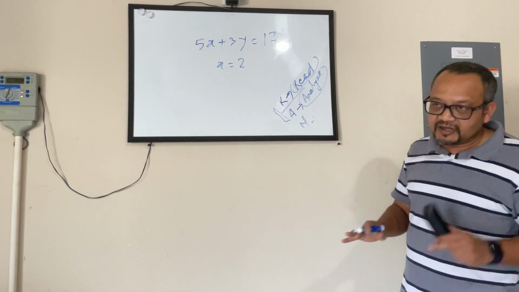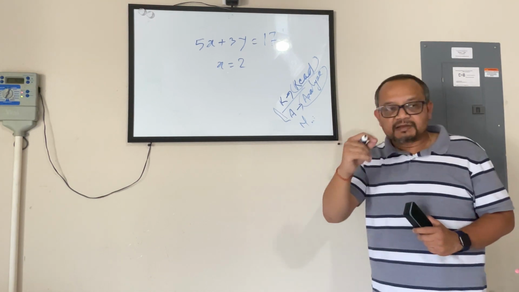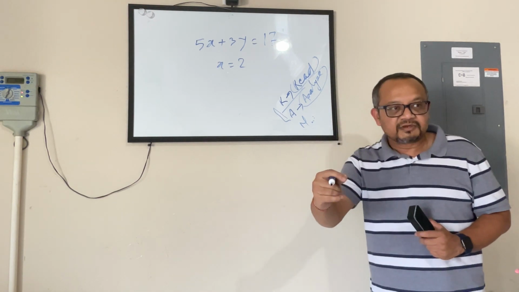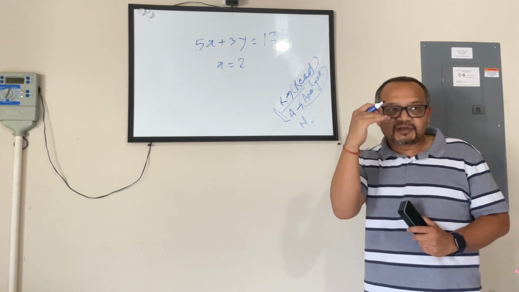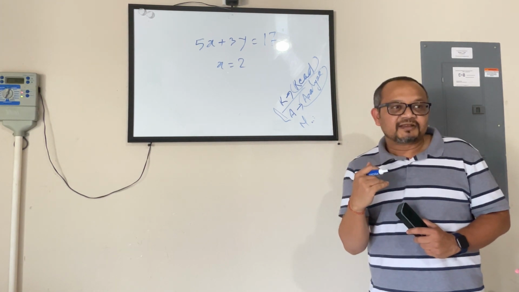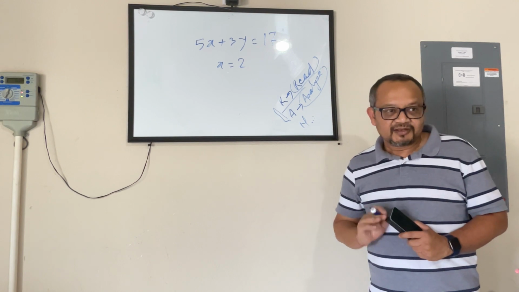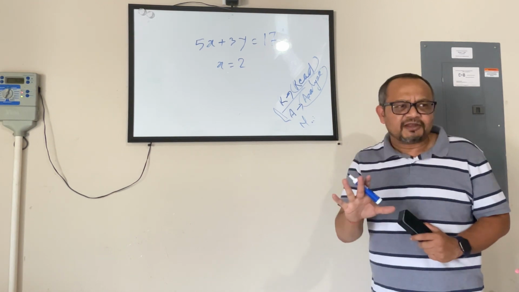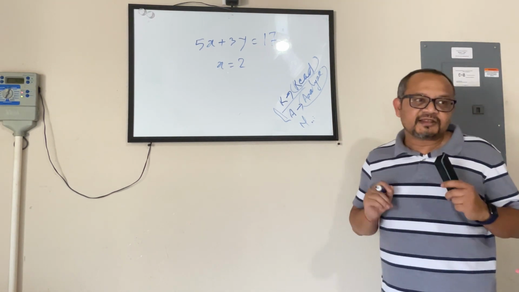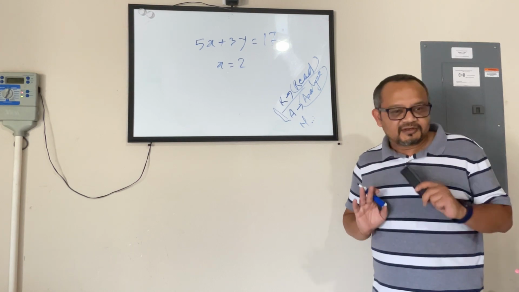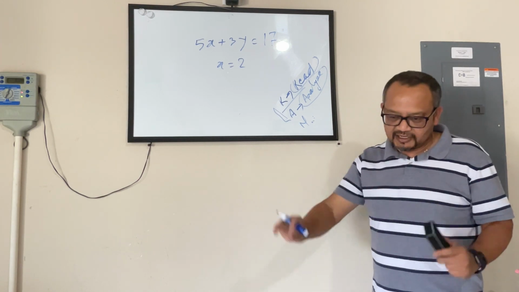R is read, meaning whenever a question comes, if you read the same question 2, 3, 4, 5 times, you will realize that the question has become half as complex as it looked from the outside. Try doing that. Whenever you pick up any question, just try reading that poor guy 2, 3, 4 times. Read it one more time. Okay, let's see what it says.